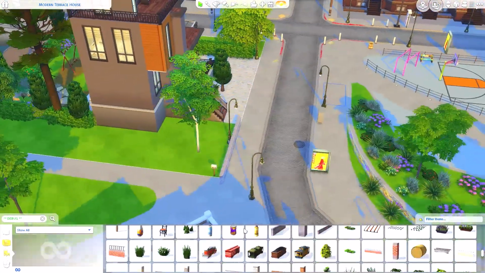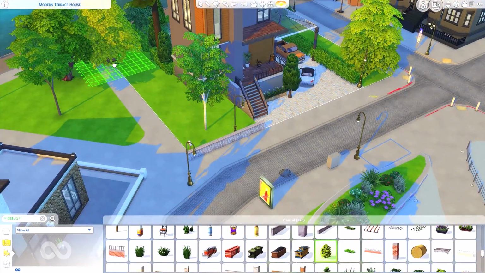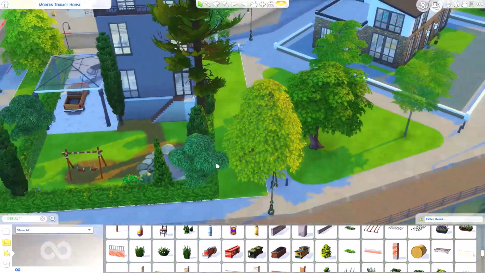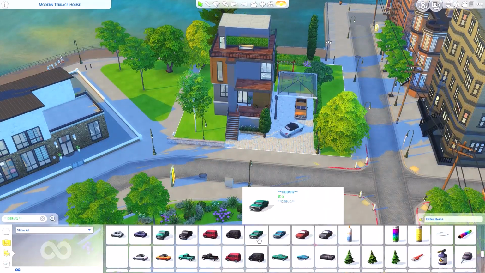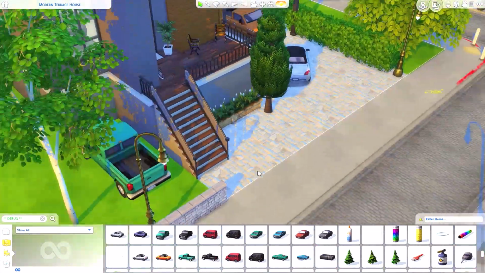You can also like place things kind of like overlapping onto, like if you want it on the path like there, or like place that like overlapping with using alt and using the debug like tools and stuff like that. And then we've got all these cars to choose from. So if you guys are looking for like a car, these are a lot better than scaling up the toy cars, which a lot of people do.